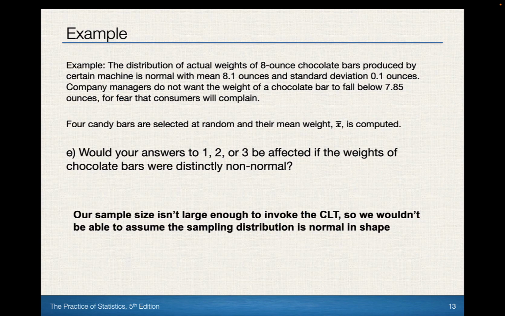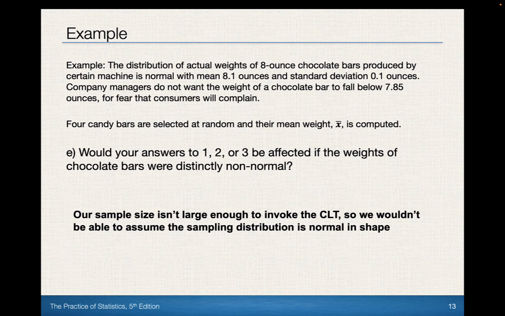And finally, and perhaps the best way to wrap up this entire section, is to understand what happens now if we find out that the population is indeed distinctly non-normal. We've already gone through the process of saying that the shape of the sampling distribution is normal because the population one is, and that's fine regardless of sample size. However, if it's distinctly non-normal, we're in trouble, because the only way that we can assume that the sampling distribution is normal is to have a sample size that's sufficient enough to say so. And again, we've set that benchmark at 30.